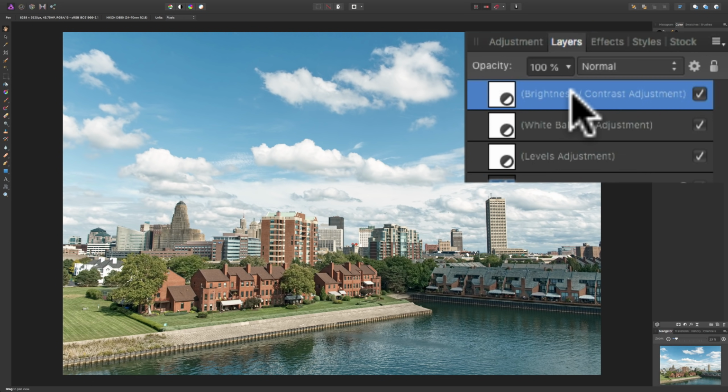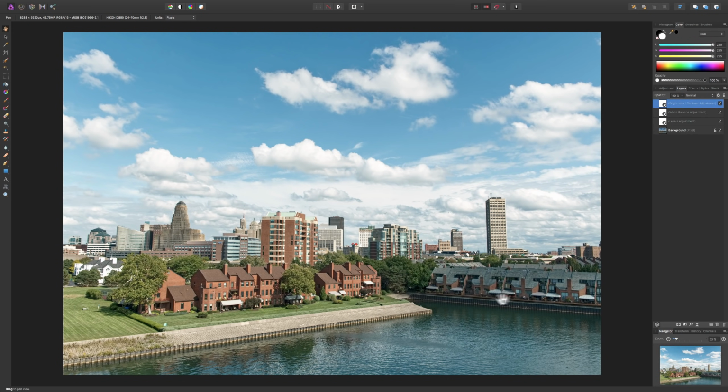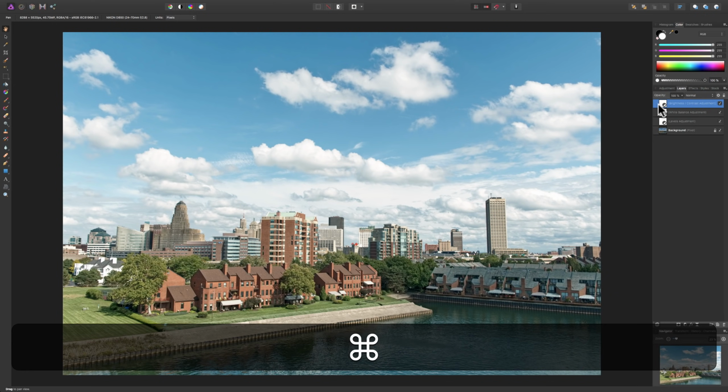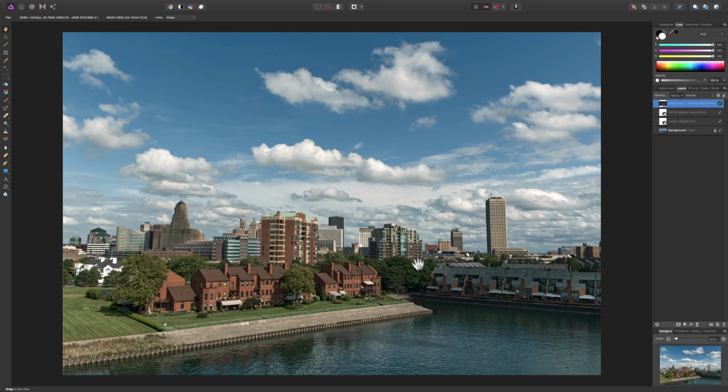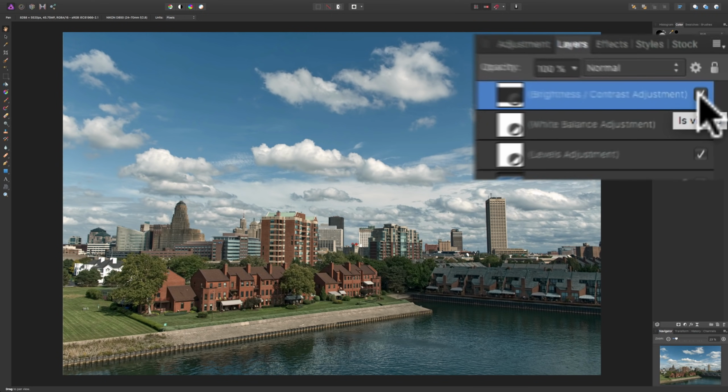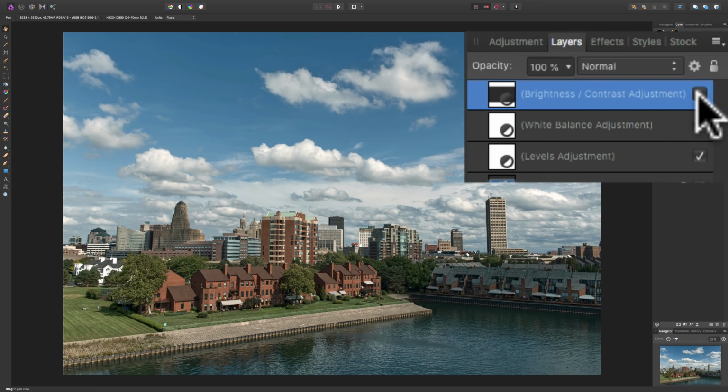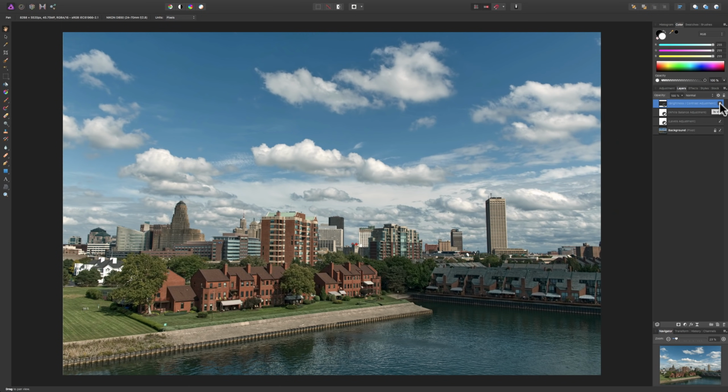So what I want to do is I just want this brightness contrast adjustment that I just did applied right here. I don't want it applied anywhere else. So I could come in and paint out the adjustment everywhere else, but I think the easiest way, which will require less painting, is to invert this brightness contrast adjustment. And to do that, I'm going to hit Command I. That's because I have a Mac. You hit Control I if you have a PC. Now you can see it kind of removed the adjustment, and if I click this checkbox, you can see nothing's happening. But now I want to paint in the adjustment.